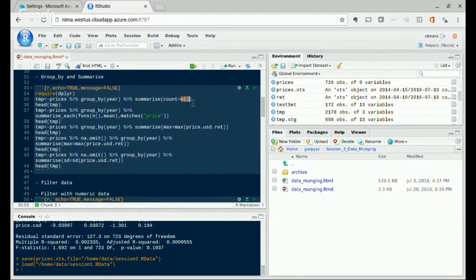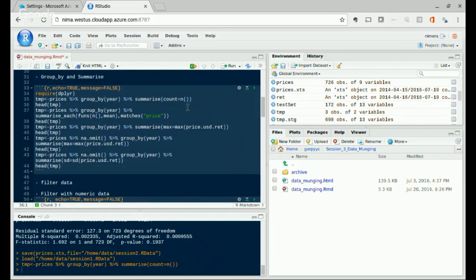This is very similar to using a pivot table in Excel with the count function, which summarizes your data in terms of number of observations. In this case, we're assigning that into a column called count.